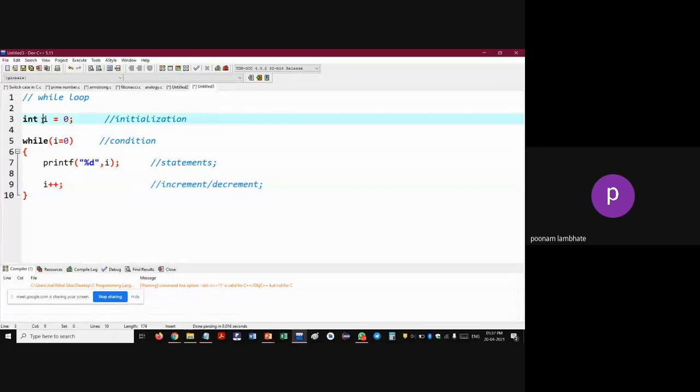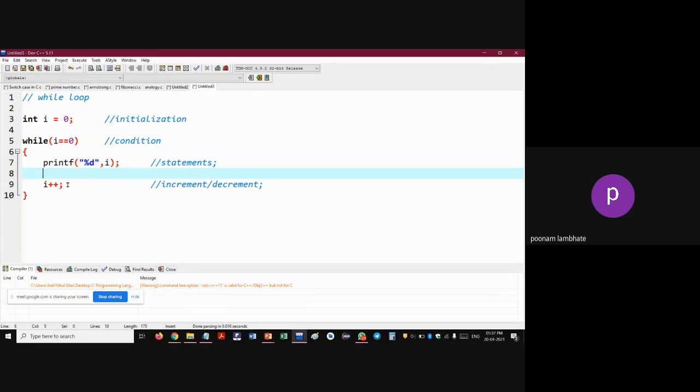So now i is 0. In this condition, you have to check equality. You should not write i = 0; you have to write i == 0, meaning that we are checking whether i is equal to 0. If we write a single equal sign, it is like an assignment, but here we have already assigned. You have to check the equality, whether i is definitely equal to 0 or not, that we are checking in the while loop as a condition.